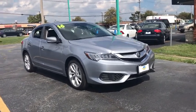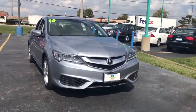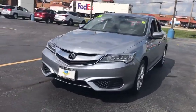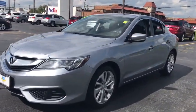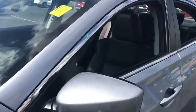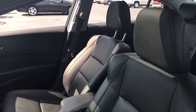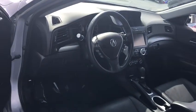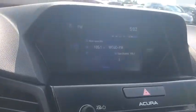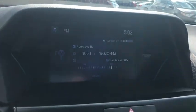2016 Acura ILX. The luxury in the new Acura ILX includes leather heated seats and a powerful array of voice command and high-end technological advancements, while being powered by a high-performance engine that propels this compact sports sedan quicker than you may expect. If enjoying the drive is something important to you, then the ILX might be the one you are looking for. This vehicle has less than 40,000 miles.